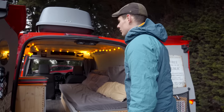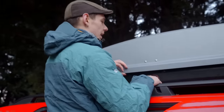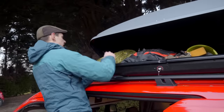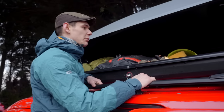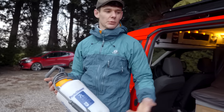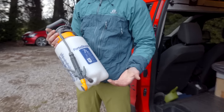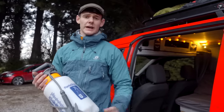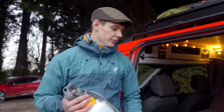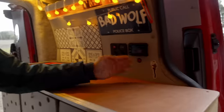Moving on to the roof box — I keep backpacks, a day sack, water supply, hiking boots, a big wild camping bag, and a motorcycle wash kit in there. I also keep my Porter shower in here — it's seven litres, great for rinsing washing up and showering. You can fill it with boiling water cooled down with some cold, then put a mat down at the rear of the van and shower there.